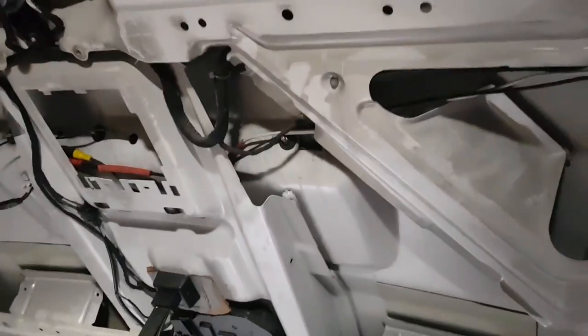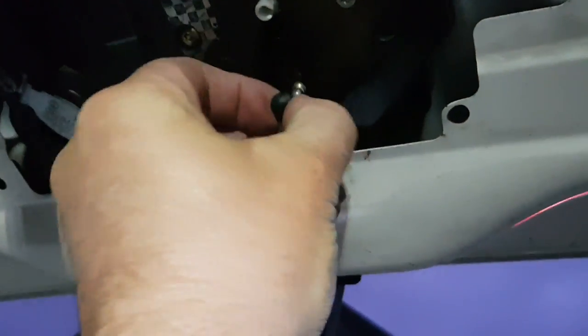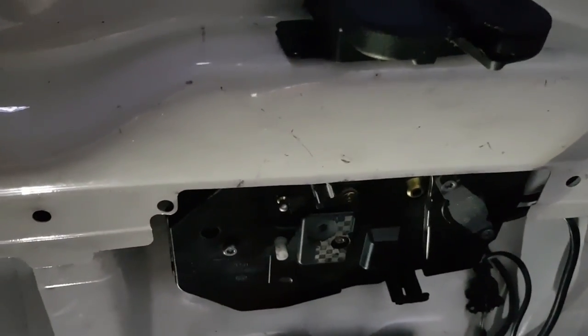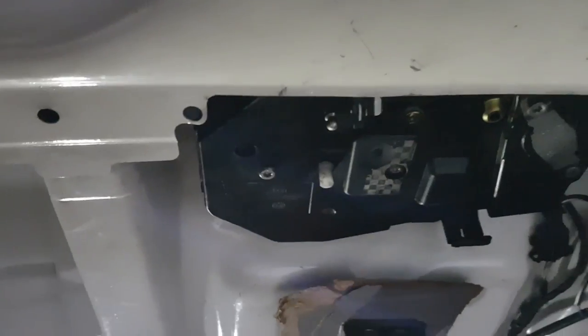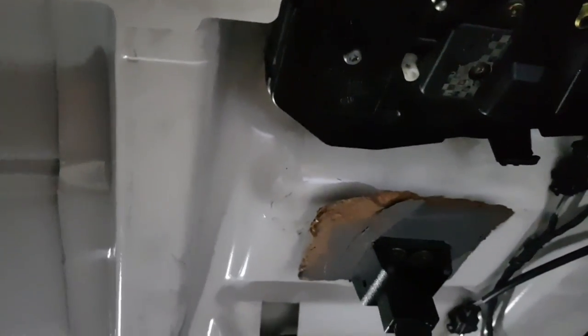Okay, if you're lucky enough, you can actually get this panel off. If you're unlucky enough, like in my case where I had all that there, I had to destroy it all to then rip that panel off. But if you do get in there, you pull this off, you undo these nuts, and inside you'll see this.